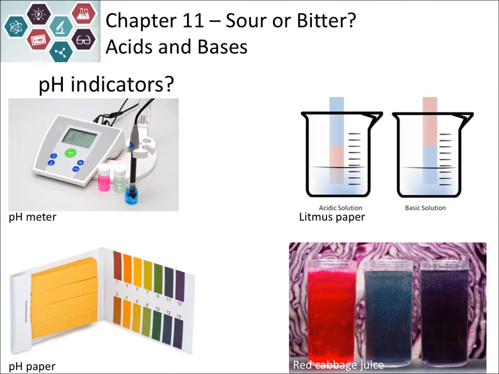So to measure pH, we have several different methods. You can use a pH meter, and this will give you a digital readout of pH. So you stick a probe inside of whatever your solution is. Your sample does have to be liquid, and then that will give you a pH reading on the screen. Another way to measure pH is to use litmus paper. Now litmus paper, there's two different types. There's blue litmus paper and there's red litmus paper. If you have blue litmus paper, your blue litmus paper is going to turn red if it is acidic. Your red litmus paper is going to turn blue if it is basic.